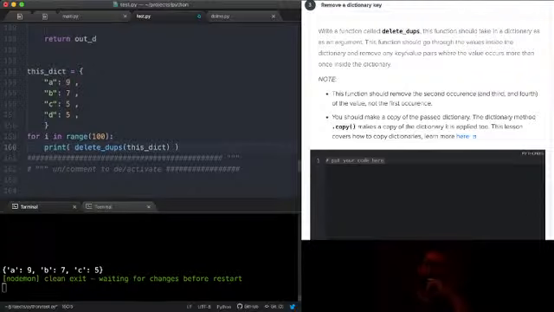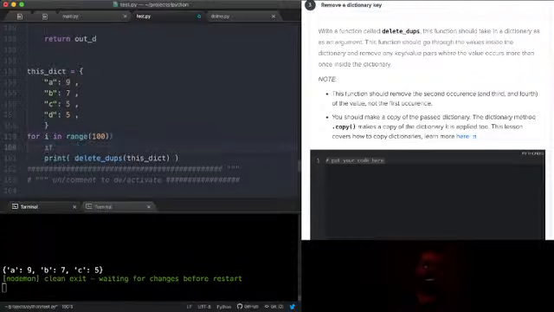And we'll say if C not in this dot keys.